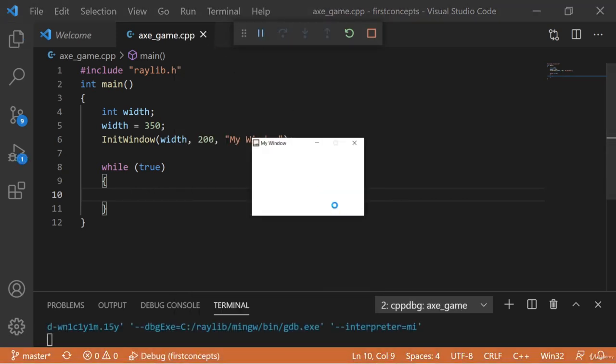And take a look. Here is my window. I get to actually see my window for the first time for longer than a split second. Now, notice you can't really do anything with the window. You see this little circular symbol here that shows that the computer's thinking? That's because it's caught in an infinite loop. It's in purgatory. It cannot do anything except continue to execute this while loop because really the flow of execution is caught here. It's stuck here. It will never get out of here. So it can never do anything else.